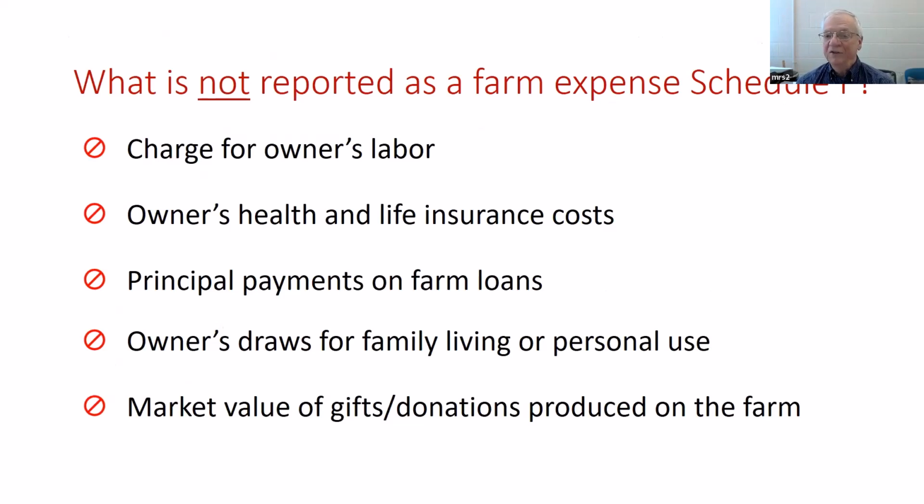What's not reported as a farm expense on Schedule F: your labor, that's not an expense. You're getting what's left over. Your owner's health and life insurance costs are personal. Principal payments on farm loans are not an expense. Owner's draws for family living or personal use are not an expense. And probably one of the more abused things we see, even from people who have been farming for years, is the market value of gifts and donations produced on a farm, which is not a business expense. You can't deduct the cost of raising those products as well as deduct the market value of those products on your tax return. You're only allowed to deduct the costs associated with producing those products that you have given away or donated to others.